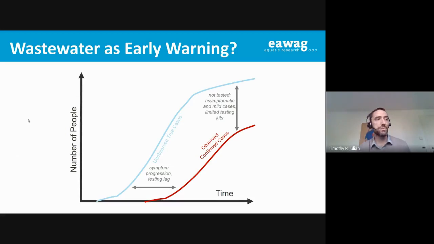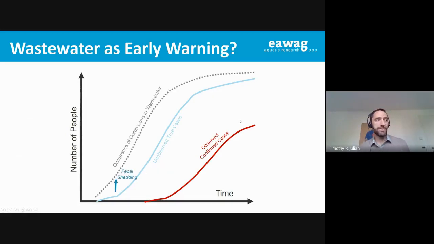And part of the idea behind what we want to do is that there's a large fraction of unobserved true cases. And that can happen for two reasons. One is that there's a lag between the first case, the first time someone's infected, and the time that it's observed as a confirmed clinical case. And that's because symptoms take a while before you go to the doctor, and then the test itself takes a little while. But there's also a portion of cases, and that's what you see along the horizontal axis, the difference in time. But you also see a difference in that the observed confirmed cases are only a fraction of the total cases because there's asymptomatic or mild cases. There might be limits with testing kits, especially early on with the new disease.